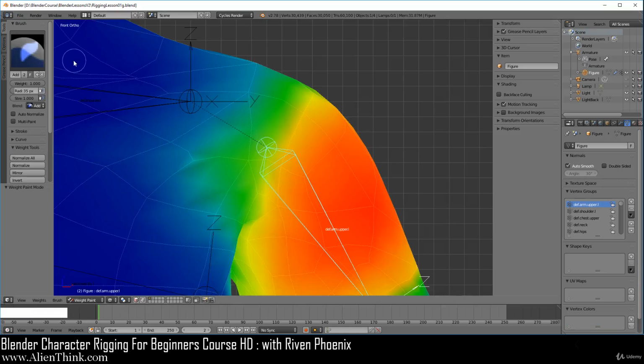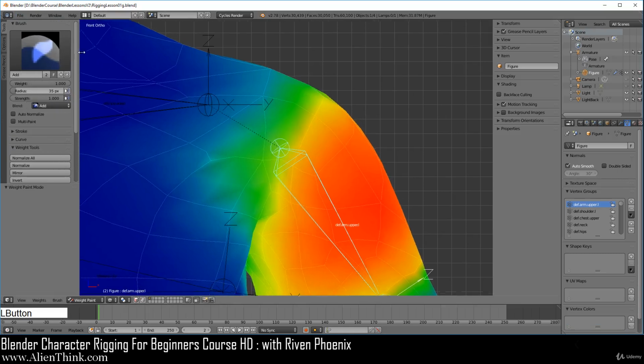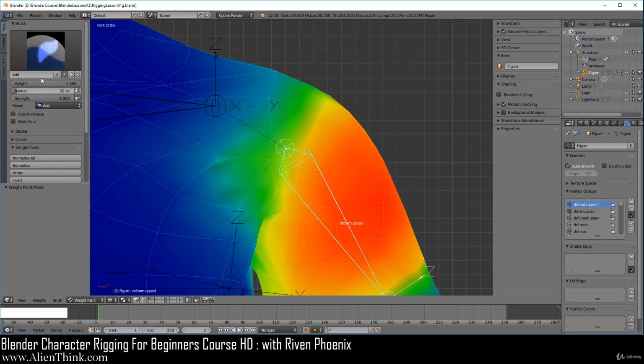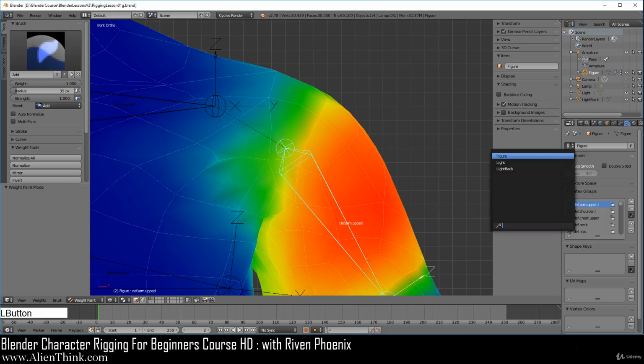So as you can see over here, if we just expand this, notice that when we are seeing this panel, it's saying that there are two users of this brush, right? Remember when we were looking at the data block, when we click over here, we can switch to any data block, and when we had another duplicate object using the figure, it started to show the number 2, meaning that it's the same concept, right?